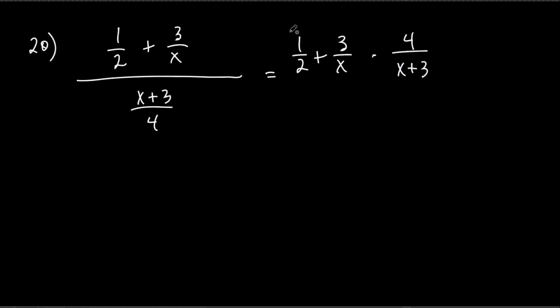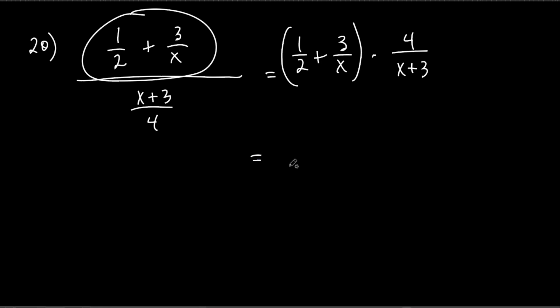I flipped it. Now you got to be careful though. You got to do this stuff first, okay? Because this was the numerator. You got to keep that the same. So you got to do this stuff first, even though this could be confusing the way I wrote it. 3 over x times this. It looks like you would do multiplication first, but in this situation, you got to simplify this first. Maybe I should have done that before I changed it and flipped it, but let's just do this.